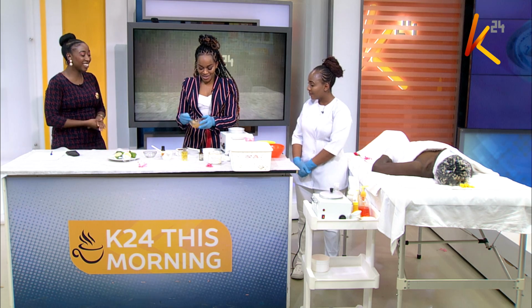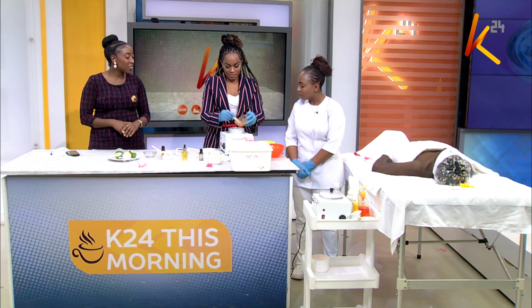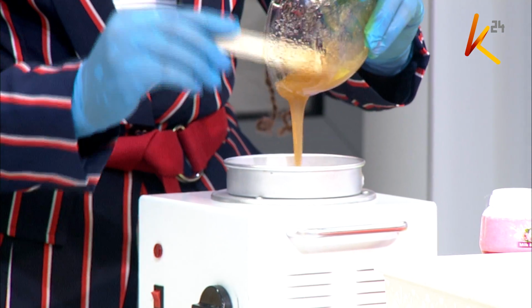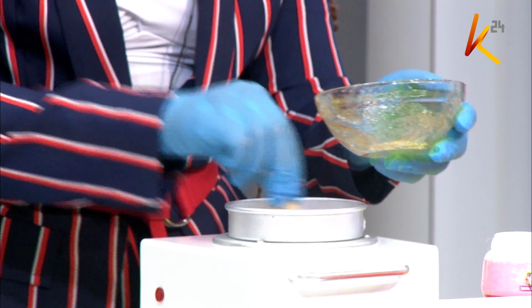Okay, so I know because of time, we might want to see how. Go ahead, you can continue. But even Evelyn can also start preparing on her end, if there's something that she needs to prepare. But there you go. You can see the mixture is actually going into the pot. Okay.